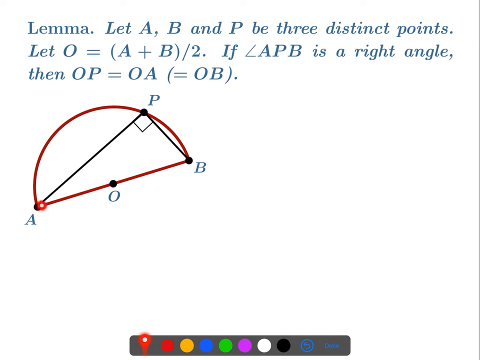You may recall that the opposite is true, that if you have a semicircle and you take a point P on the semicircle, that if we go from the endpoints of this diameter to P, and we look at this angle here, that it's going to be 90 degrees. The purpose of the lemma is just to make sure you're aware that the converse of that is true, that if this angle is 90 degrees, P has to be on the circle. It could be on the other side of the circle. If I drew my circle this way, it's possible P would be over here, but P has to be on the circle with diameter AB.